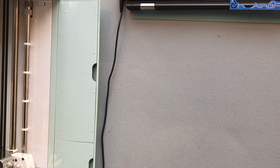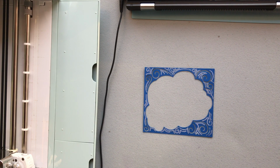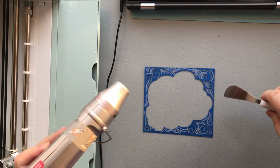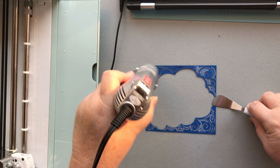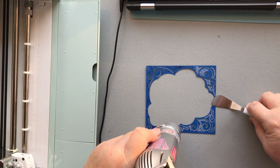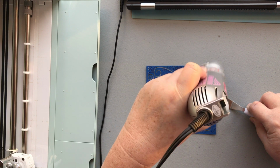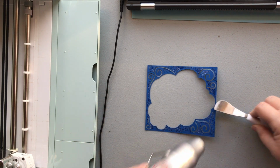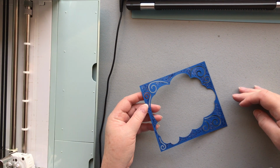Okay. Now, what am I supposed to be doing? Now I know what we're supposed to be doing. Okay. Where's that gun? Let's turn the gun on. Let it heat up before we... I really should probably be using tweezers to hold this down. Oh, it's melting it fast. It's got a sparkly glitter. Not sure if I like that or not. Yeah, it's kind of like a clear glitter. Okay. That's as if we put glitter on it. That's a glitter embossing.